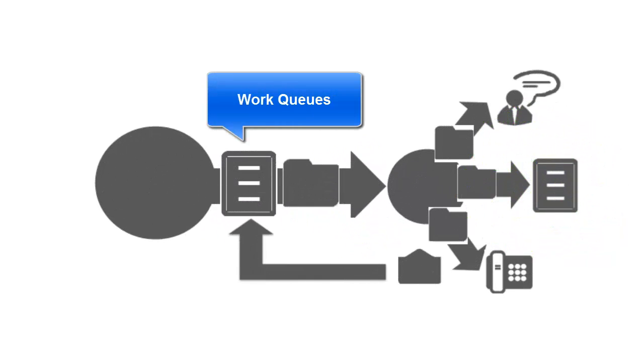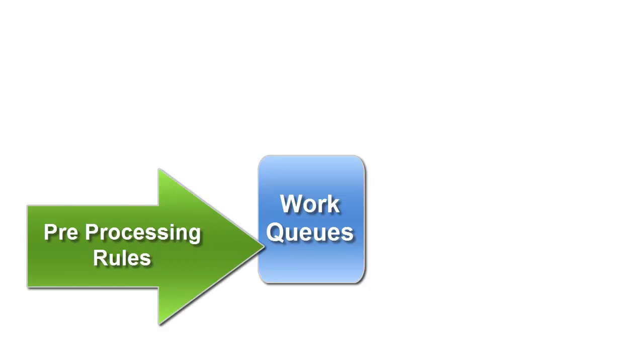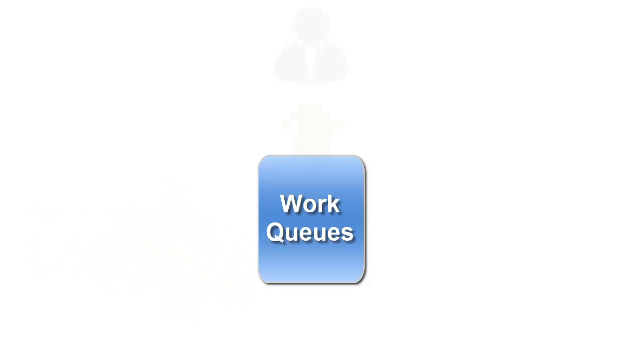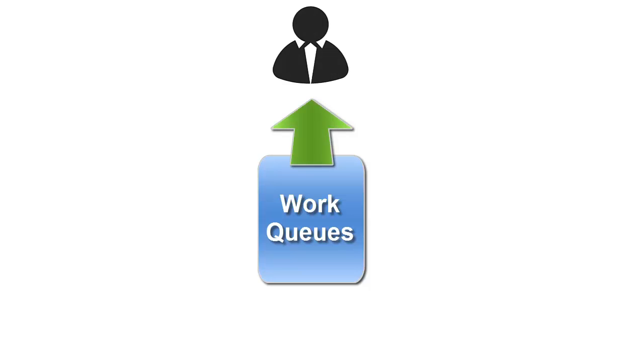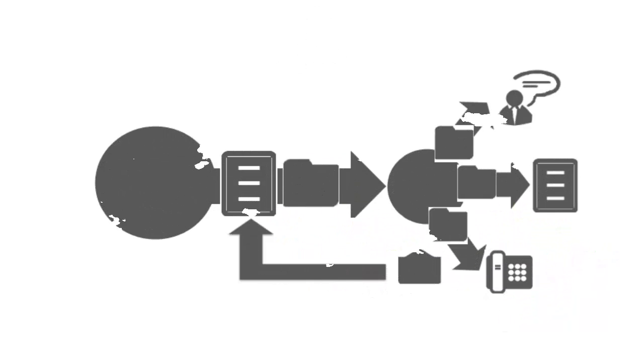Once the work item is in the workflow, it is made available to business users through work queues. These queues generally have pre-processing rules that are enabled as work enters the queue. Such rules can be setting a timestamp, reading a database to capture data, or sending notifications that the work has arrived. End users retrieve and work the work items per their standard business processes and then send the content out of the work queue. When content leaves, post-processing rules are used to set additional data, mark that the item has left the work queue for measurement purposes, and/or determine where the content should go next.